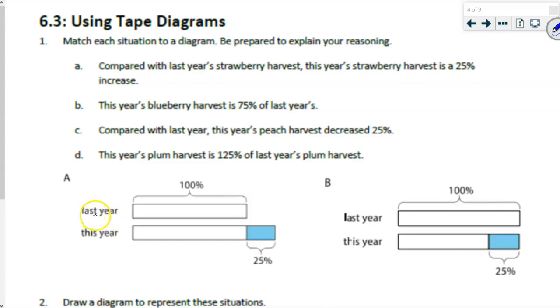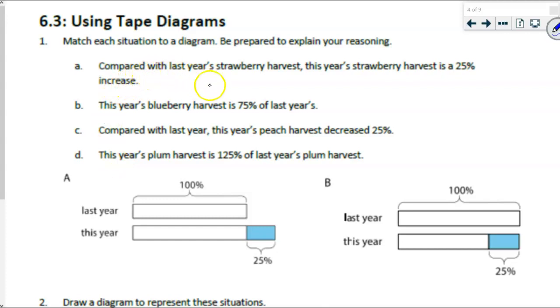So we can see down here, it's showing what 100% would look like on a bar diagram. And then we see something else is happening. We still have that same 100%, but then it's showing 25% that's blue. Part B shows that same 100%, but we can see the 100% below it, and then there's a blue 25% that's part of that. So we need to try and figure out what that means. We have these 4 situations here, and you need to match each situation with one of these 2 tape diagrams.